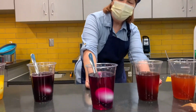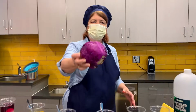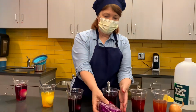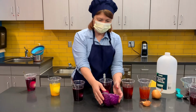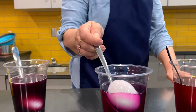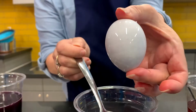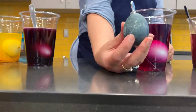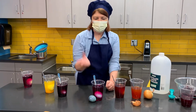Let's see with this color. What do you think that is made of? This is red cabbage. I just shredded up about a half of red cabbage and simmered that for about 20 minutes or so. Okay, let's find out what color it is. It's a very pale blue right now. I want to show you what happens if you leave it in a little longer. It turns out this color. So if you want them very, very dark, you can put them in the refrigerator overnight.